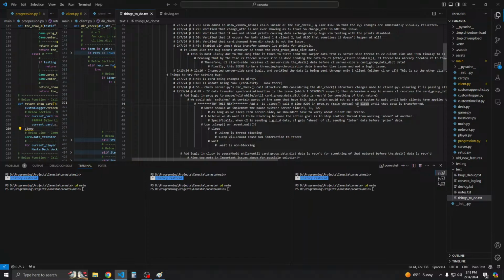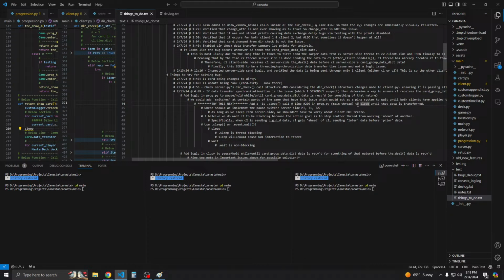Well, hold up. Okay, so wait a second. If we put the block there in the main thread, then that actually wouldn't work, because that would block both threads, both client 1 and client 2.